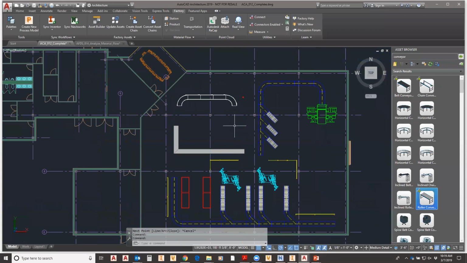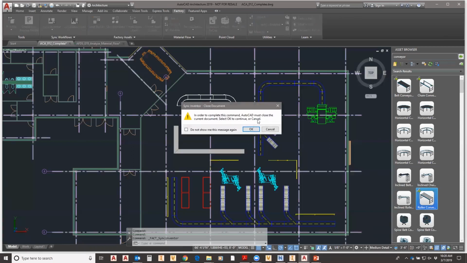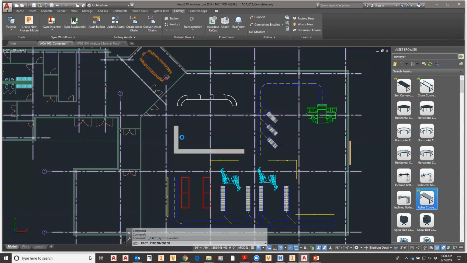So the stuff that I just put in, intelligent. This other stuff, not so intelligent, right? These are not assets, they're just 2D blocks, and you'll see how even in Inventor, I'll be able to work with these. So let's go ahead and send this to Inventor and find out what Inventor thinks of all this. I can sync all this to Inventor. There is a button here, and there's obviously some setup that needs to happen. It wants to close the file to be able to synchronize all this, and I'll go ahead and save it as well.